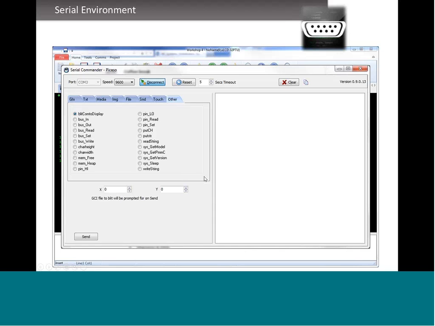So basically, this is how the serial environment will work. We have also PDF files where all the commands are written and the protocol is written, and will describe in detail every serial command we have available.